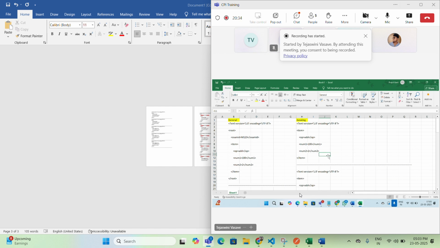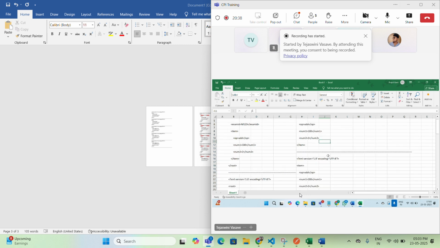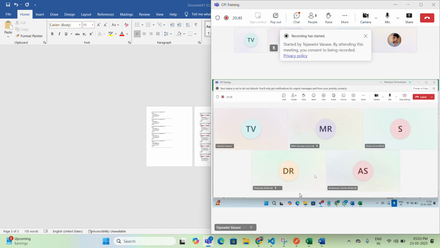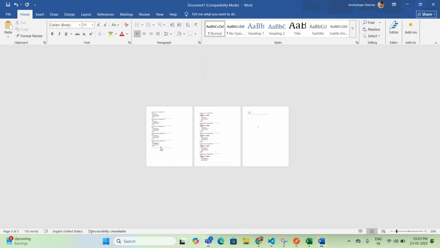Okay. General and iterating splitter. Is everyone clear with this? Yes, ma'am.